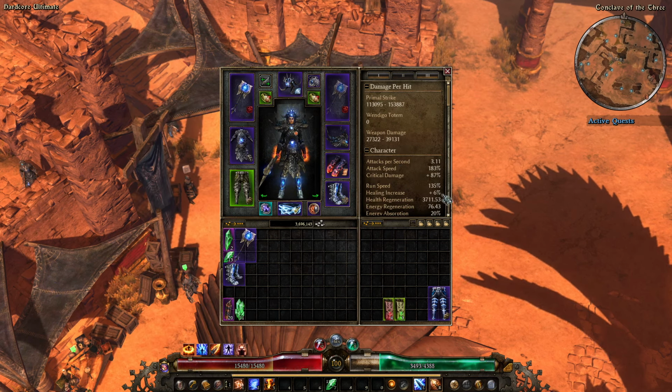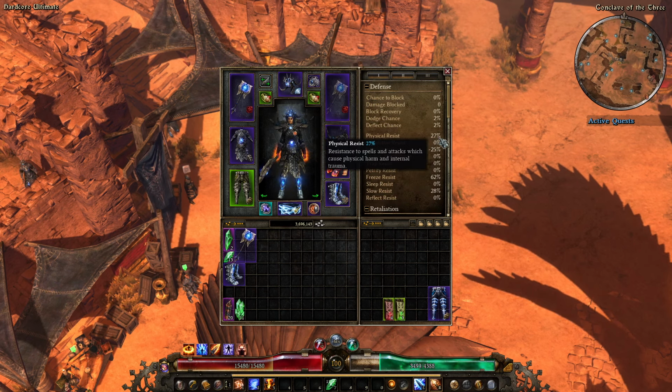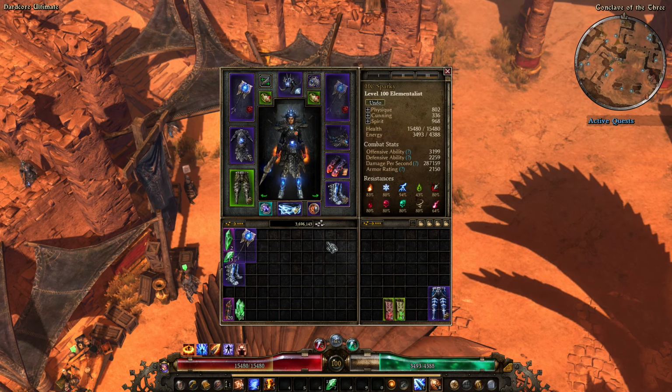We have got Infinity +1 regeneration. We've got actually okay armor, okay physical resistance. This build is not going to be a tank, but it's kind of enough.